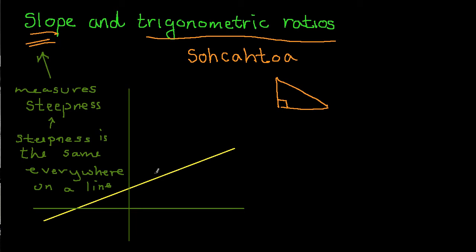Okay, so what this means for us is that if we want to measure the slope of this line, it doesn't matter where we go on the line. So we just pick two completely random points. Of course, if we're just at one point, standing here on our bike, then we're not really experiencing the steepness. We have to move from one point to another. That's when we notice how difficult it is.